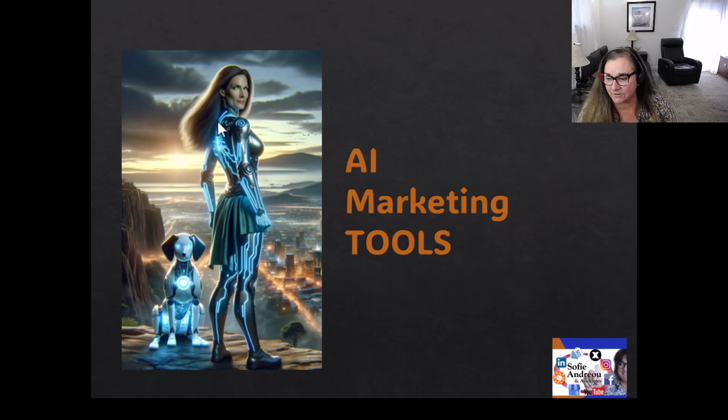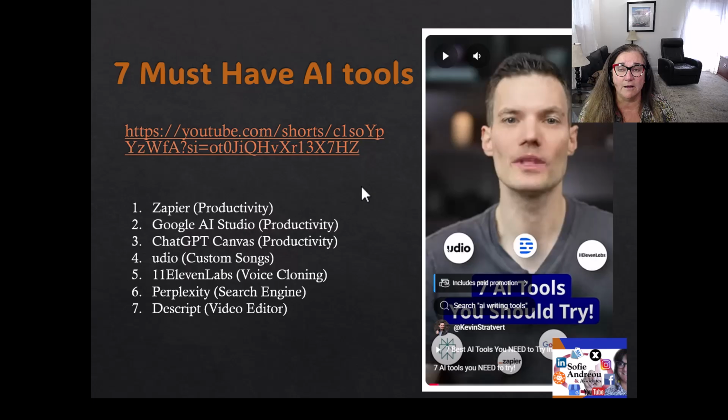And then there's also, now I'm going way over here, but the AI marketing tools that I wanted to share with you here. I'm not going to get into details. I'm giving these ones to you because I just want to make sure you had access to it. But I love this guy, Kevin. He has some really good explanations for anything that's new, anything that's been there for a while. So Zapier is the productivity one we talked about last week, and I'm going to bring up again next week for AI agents. And then we have a number of other ones.